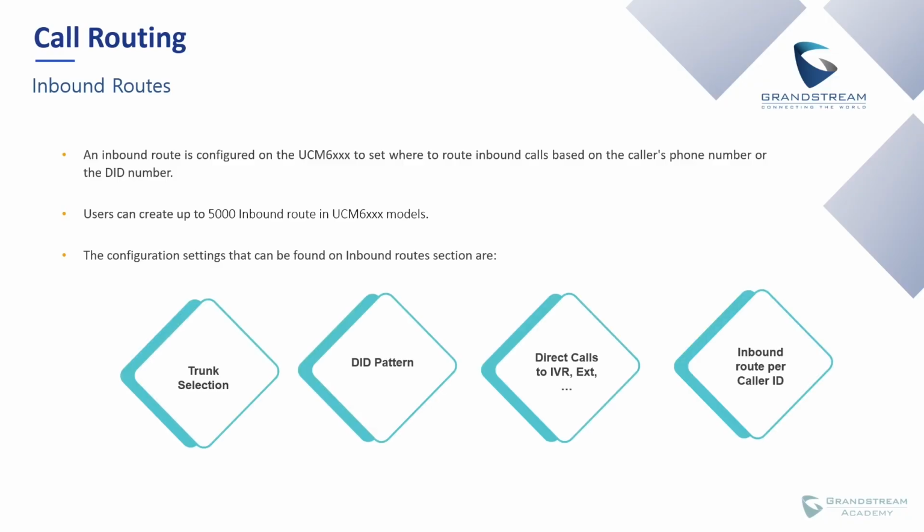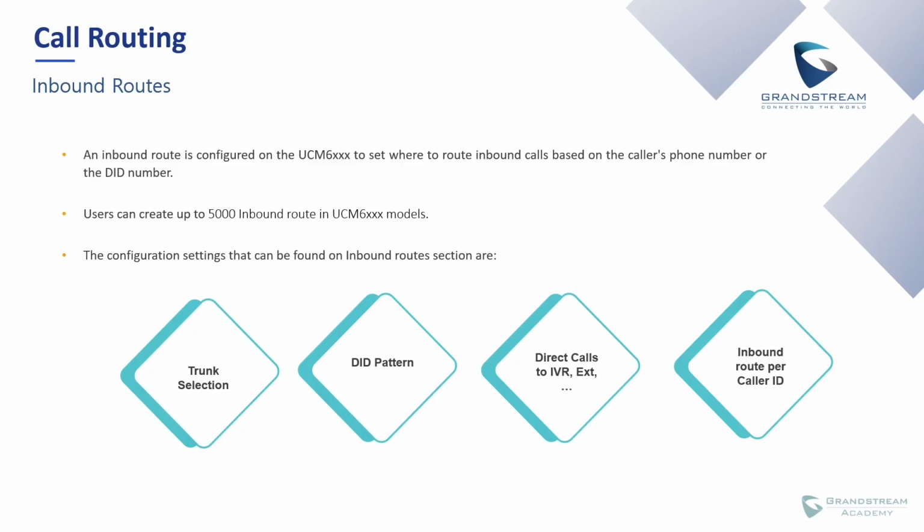Of course, the first thing that you should select is the trunk for that inbound route. And just like the outbound route, the pattern should be configured as well for the inbound call in order to allow the call only if it matches the DID pattern. Also, you should know that the call coming into a created inbound route can be routed to a default destination. This default destination can be an extension, a voicemail, an IVR, a queue, etc.